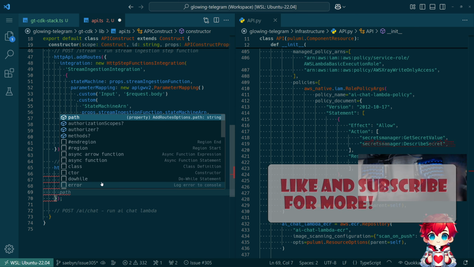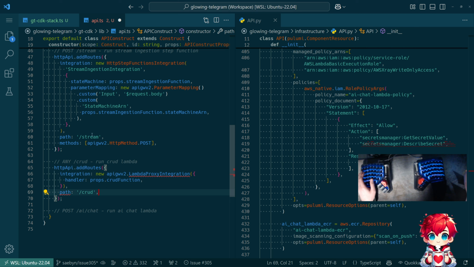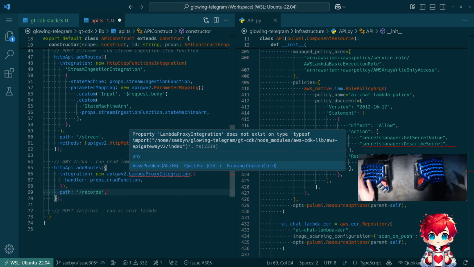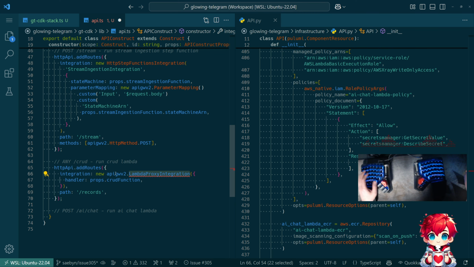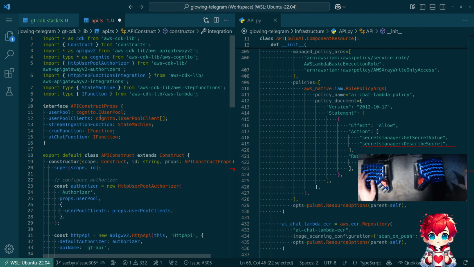So, what do we need here? Path is interesting. Records something. Yeah, how do we do that? Also, this is not a thing that exists. We need to import that, I think, from integrations.